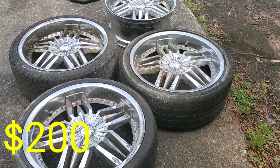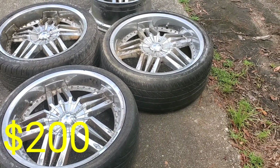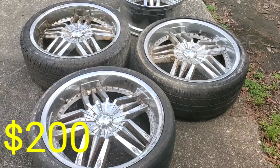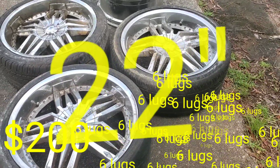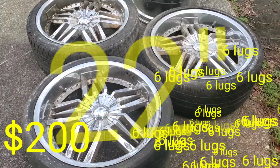Ain't no big thing, but $200, man. Y'all can get them. There's some 22s, 265/35. I mean, I guess you can put whatever tire you want on them. They came off a Dodge Durango, 6 lug.